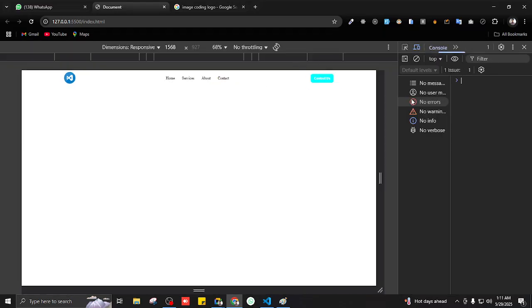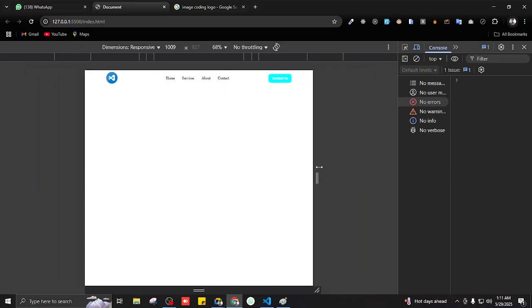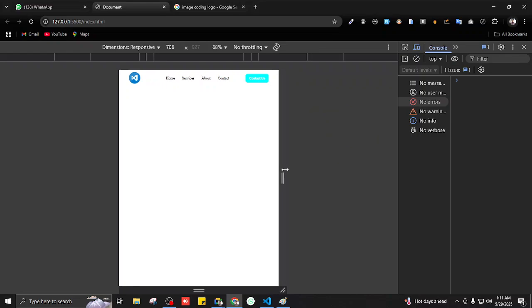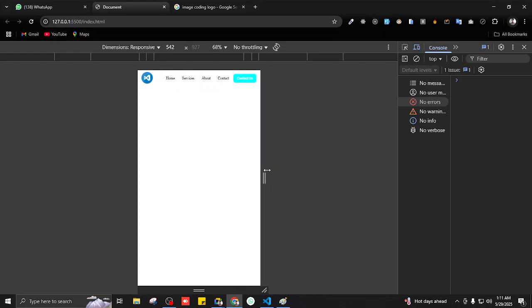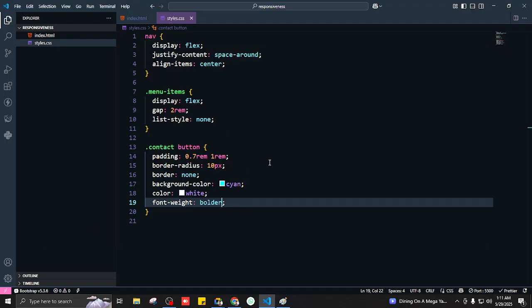So let's check the responsiveness for it. We're gonna see the breaking point at which our website becomes less responsive. So decrease the size, and here. So what is the size? 542. So let's round it off to maybe, give me a number. Like 545. Yeah, we can do 545.